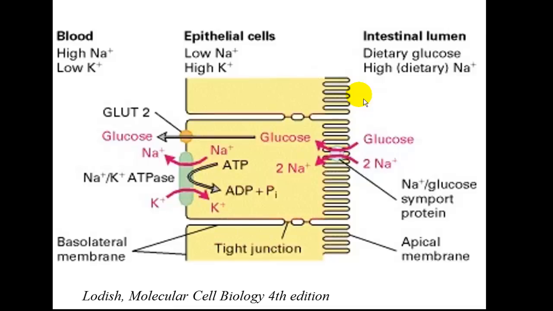This is an exact same depiction of the previous slide. This is just taken from a molecular cell biology book. Again, notice the polarizability, the basolateral membrane or the basement membrane on one side, the apical membrane facing the lumen or the small intestine on the other side. Glucose is going to come in through the symporter, the glucose sodium ion symporter. The sodium potassium ATPase pushes whatever sodium came in out against its concentration gradient, and that powers the glucose sodium symporter to pump more glucose in.